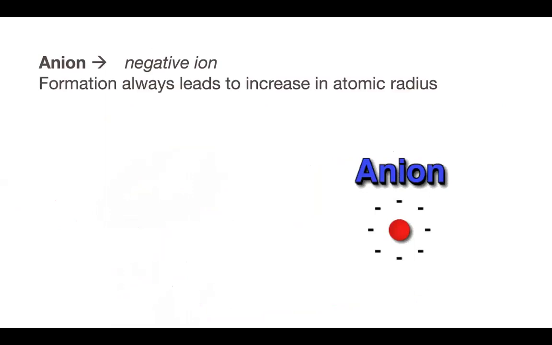Now for an anion, we know an anion is negative. When an anion is formed, the anion is always going to be larger than the atom that formed it. You just reverse the argument I just made for why a cation is smaller. Let's go with fluorine, which is number 9. We have 9 protons and 9 electrons, so there's an equal amount of positive to negative, but the fluoride ion still has 9 protons and now has 10 electrons.